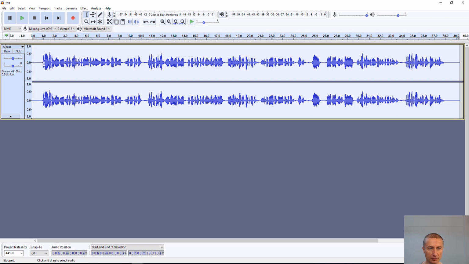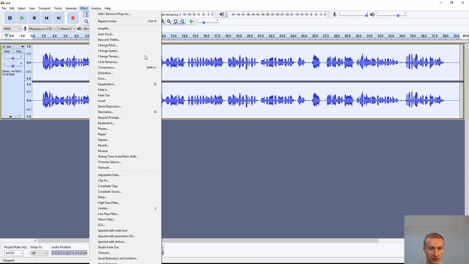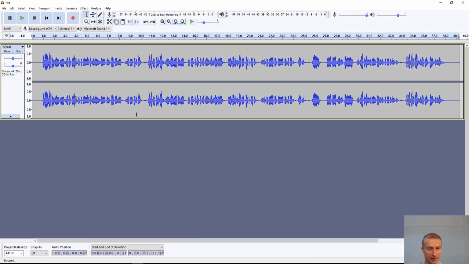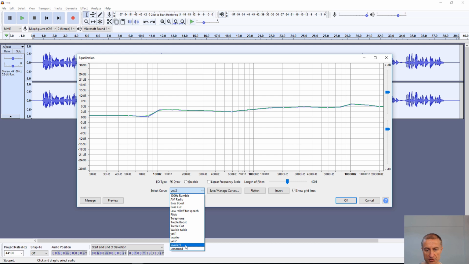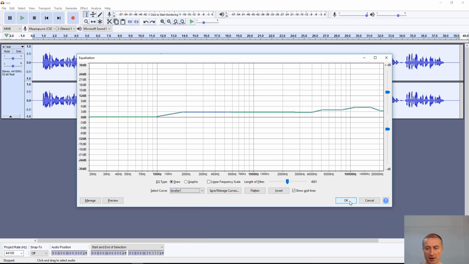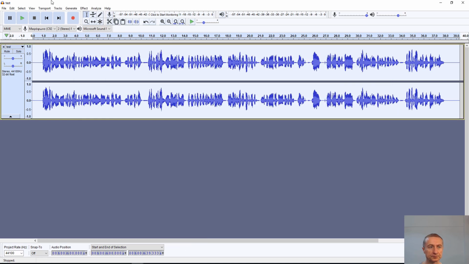So I'm all about learning shortcuts and creating one. So you see the Q is for equalization. Instead of going here, all I do is I select all and hit the Q, so there comes the equalization. And I had my ready-made presets. I have everything for Yeti or whatever. These are already done, which saves me also a lot of time. And then I hit the lavalier.